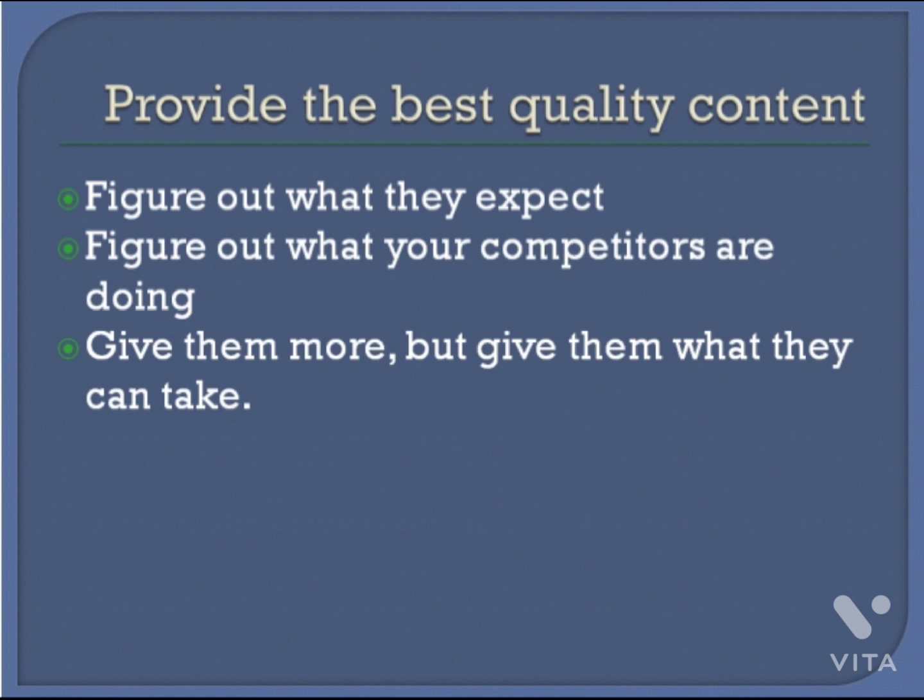Now, your competitors might have a lot of content, but that doesn't necessarily mean that it is quality content. So what I'm saying is figure out what kind of quality content your competitors are providing and then give them more. But give them what they can take. Find that fine line and give them the quality content enough where they're going to be happy.